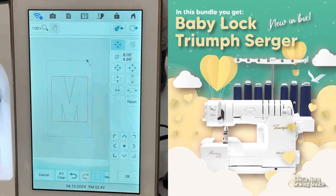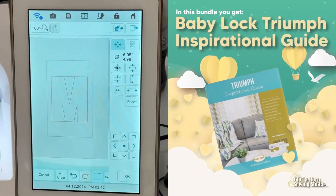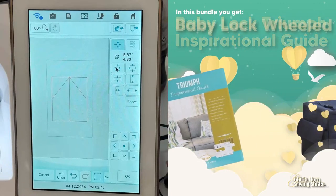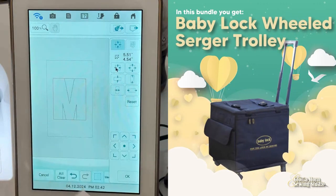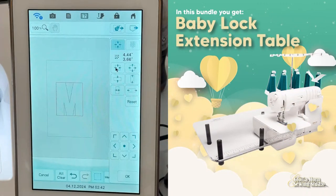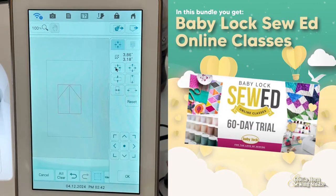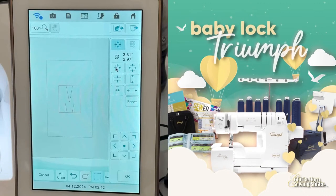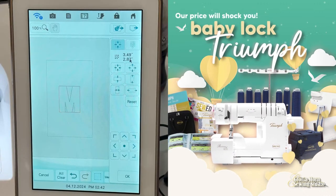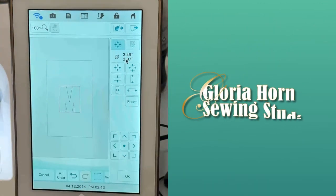Okay, so I am going to go down, and I press size, and I'm going to shrink it down. I'm going to press the button that keeps everything in proportion. Remember, I said I wanted mine 2.87, because then I know it's going to fit in. My three letters will fit in the 10-inch wide hoop with room to spare, so I can space it and move it around. So I'm just clicking down until I get to the 2.87. There I am. So I'm at 2.87 wide and 3.49 tall.